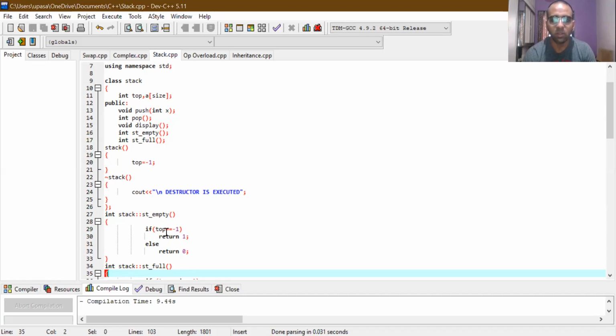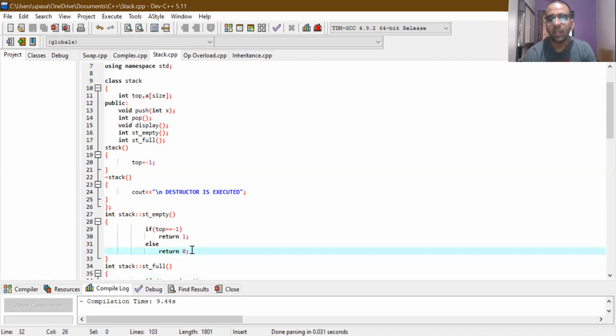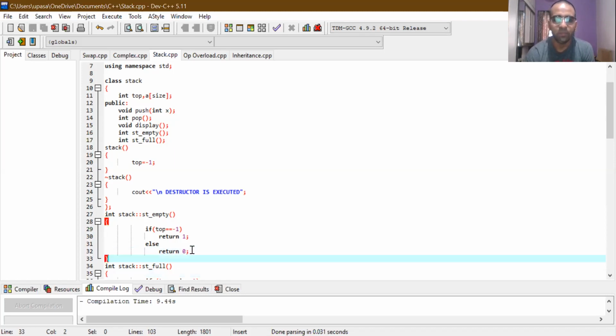It is not a relation and it is not an assignment. It is checking. I have already told you that when top is equal to -1, that means at that time the stack is empty. So if top == -1, return 1. Return 1 means it will return 1 to the main program and it will display that the stack is empty. Else return 0. If it is not empty, then it will return 0. We will see that when we go to the main function.